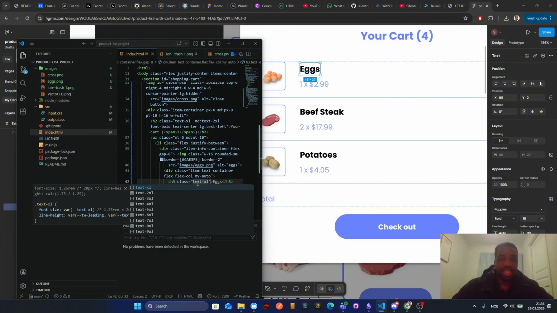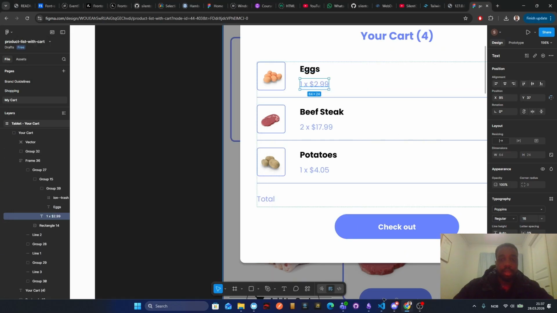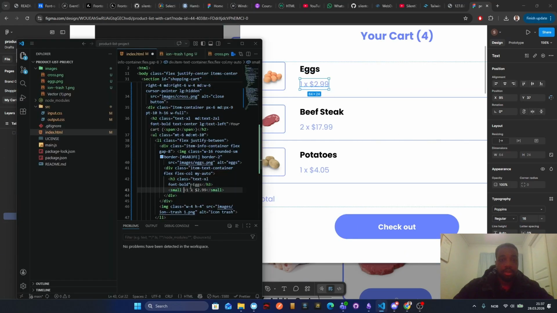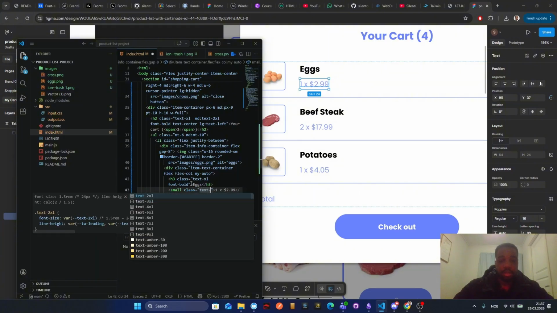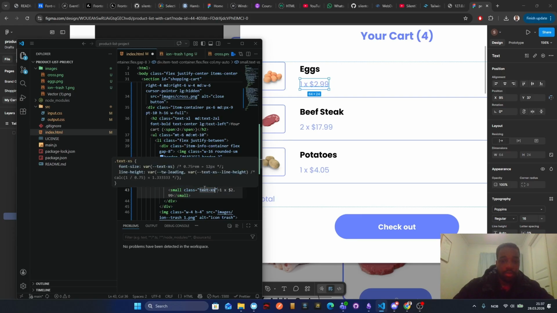Yeah, it says 18. So let's just do that. Bold, and then we have this one, which is going to be text, I don't even know how much this is. 12.